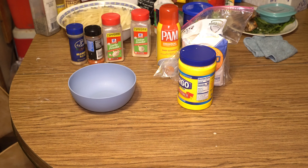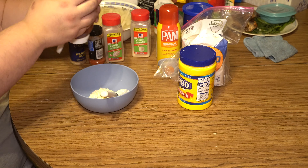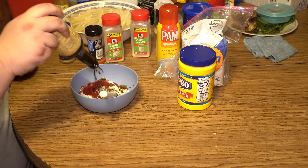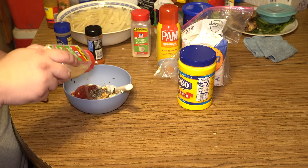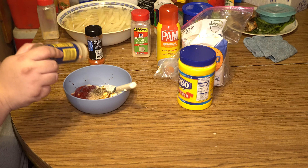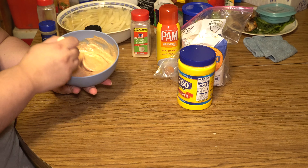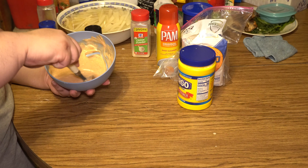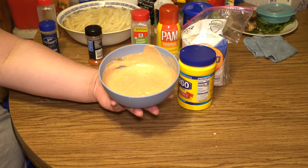Let's make our Raising Cane sauce. That's about four tablespoons of mayonnaise — we'll do equal parts ketchup to mayonnaise. A teaspoon of black pepper, about a tablespoon of Worcestershire sauce, half a teaspoon of hot sauce, just a little bit of garlic powder — about half a teaspoon — and half a teaspoon of seasoning salt. That's it. Mix it. It's probably a good idea to make this ahead of time so the Raising Cane sauce will have time to settle and all the flavors will marry and make it taste a lot better. Go ahead and put that in the refrigerator until it's time to serve.